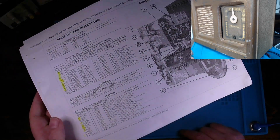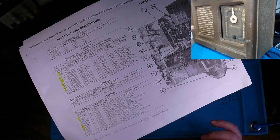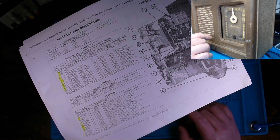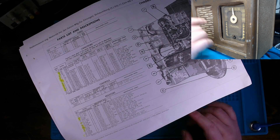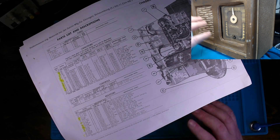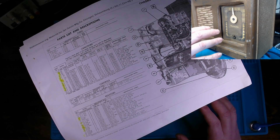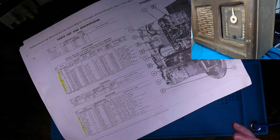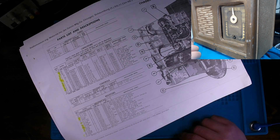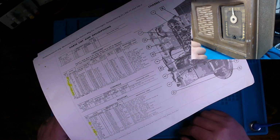When it comes to those paper foil style capacitors, it's possible that if this is a low use set, hasn't been used very much, they could be good, but we're just not going to risk it because of the type of capacitors they are and the age. They will, if they are not already, present issues down the road. And there are some safety things that we'll have to address as well.